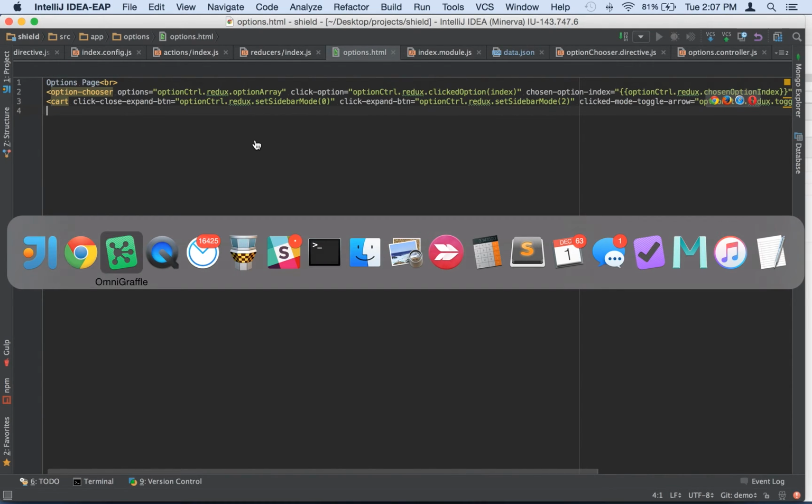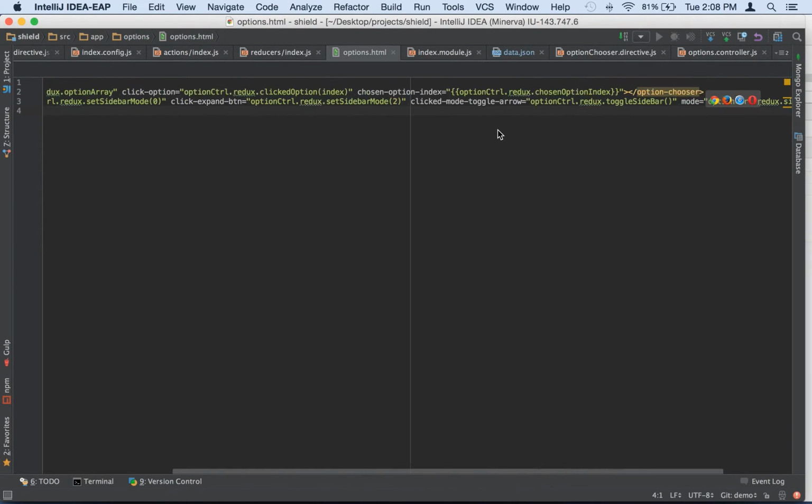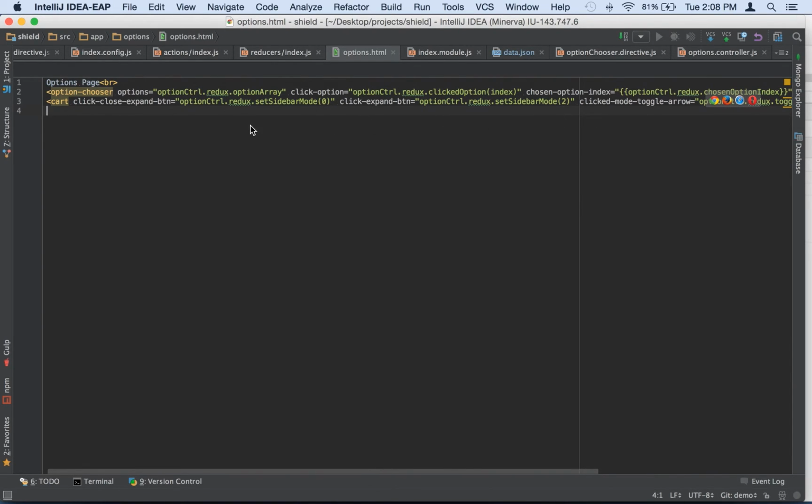So that's it. I'm telling the cart, going back to our chart, DOM component, what three methods, things to fire when you click on certain things. Again, this DOM component, this cart doesn't know what those are. It's just going, here's a function. Okay, I'll fire it when you click on something, and it's done. And then also here's what the sidebar mode actually is, because it always just reflects whatever the sidebar mode is. When you click a button, it just goes, I fired a function, and I will always reflect whatever you tell me the sidebar mode should be. I'll just be open or closed based on that. So that's how this one-way flow works where you're passing it to DOM components.